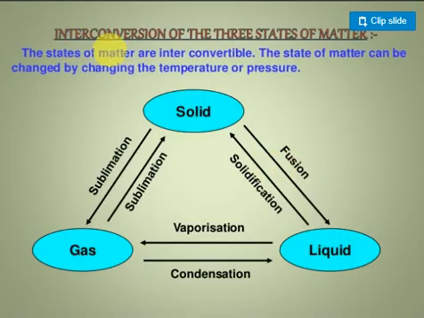Look here, interconversion of matter. Solid to liquid is called fusion. Liquid to solid is called solidification or freezing. Liquid to gas is vaporization or evaporation. Gas to liquid is called condensation. Solid to gas is called sublimation. Gas to solid is also called sublimation. Clear? Gas to solid is sublimation, and solid to gas is sublimation.